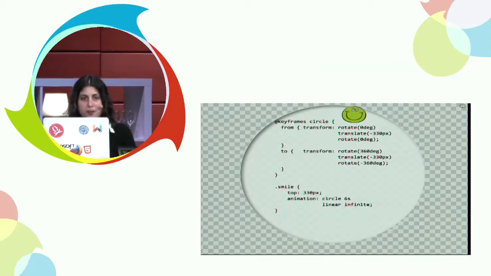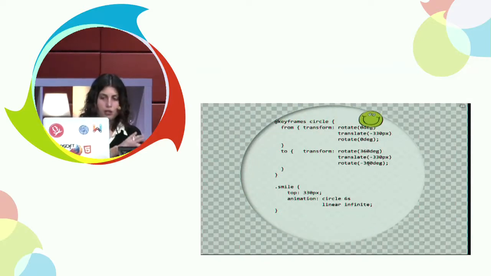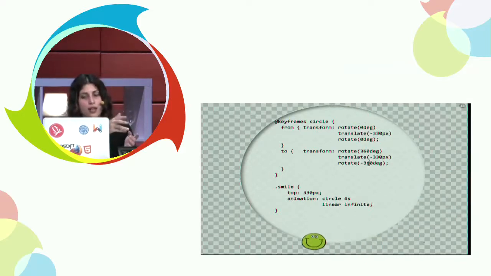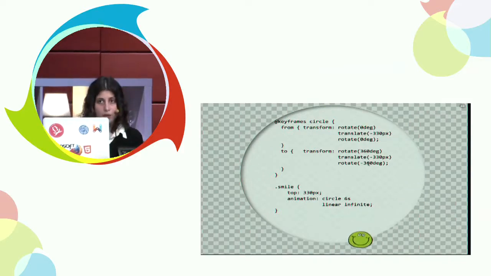So I spent a while trying to figure this out, and at some point it clicked, and I realized what this was doing. Basically, don't see this as a whole. Try to picture every single frame that's generated, because you get these two keyframes, but the browser generates lots of intermediate frames to do the animation. So you start from 0 here and 0 here. You end with 360 here and minus 360 here. So at any random point, you have a rotation by a certain number of degrees. Then you move by 330 pixels. And then you rotate by the same amount of degrees the opposite way.